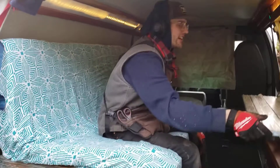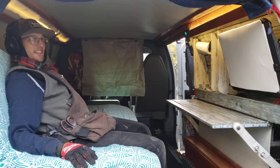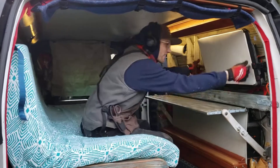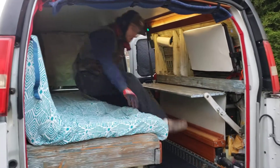It's super cozy. When you want to get the TV going, you sit here and relax. I showed you the bug net in the other video — if you're camping, you want to have the bug net down, you want to have the TV out. If you're watching TV, hanging out, lounging out.